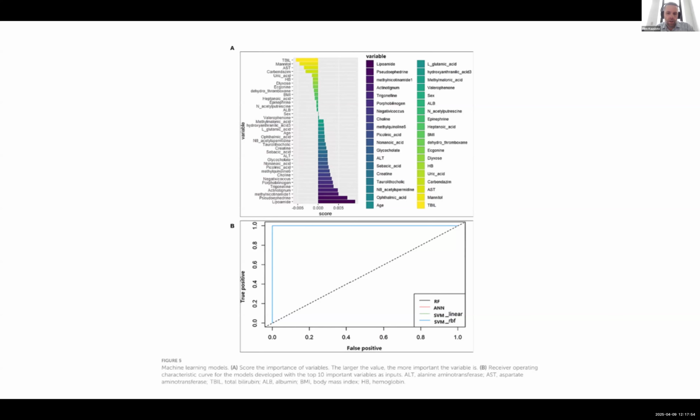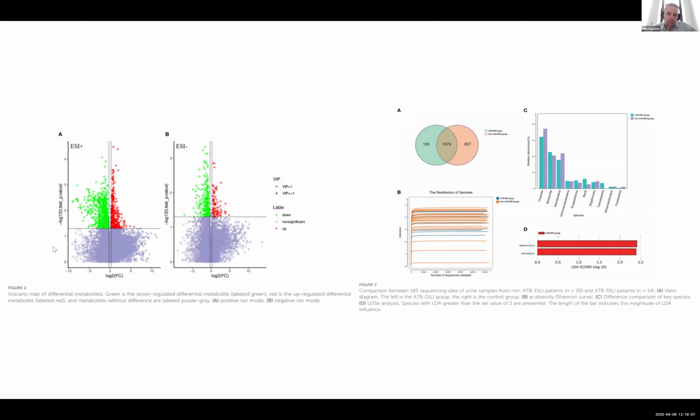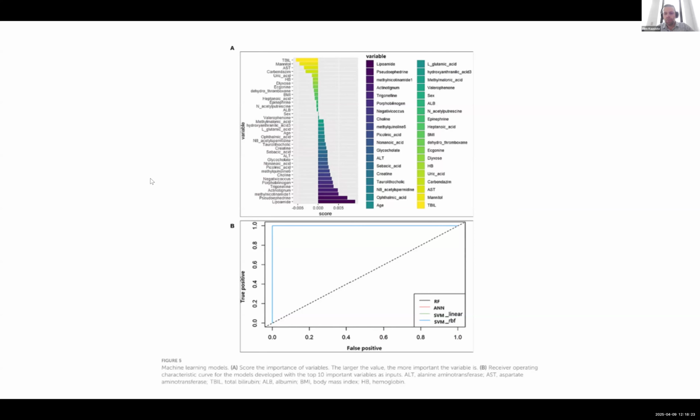I guess my one critique of the paper, and I won't hit on it too much further unless people have questions. My one critique would be, or maybe I get two critiques. One critique would be that when they were performing their differential enrichment analyses, they were using their entire population of patients. So they used all of their data to determine what were the important features, and then separated out those patients into train and test sets to evaluate later.